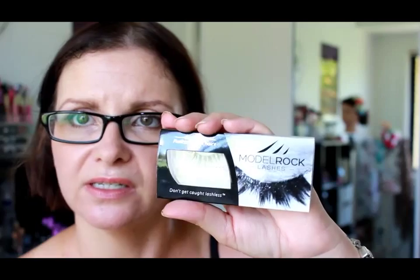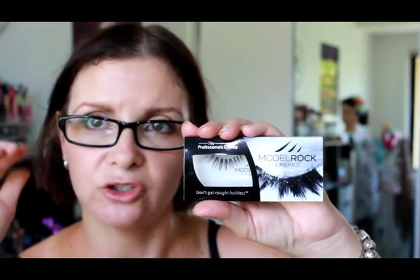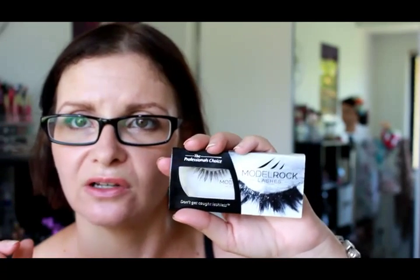What's the other big brand of lashes? House of Lashes. And I thought these look really similar. Now these are called the My Marilyns, and they're a bit hard to see, but they're sort of spiky and wispy, and they have the longer bit in the middle and shorter bits on the inner and the outer corner. And oh my goodness, I don't know why it took me so long to try these out.